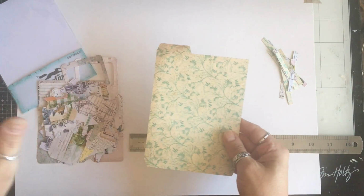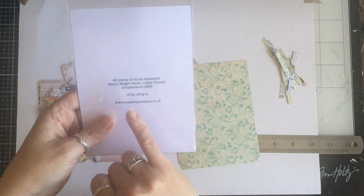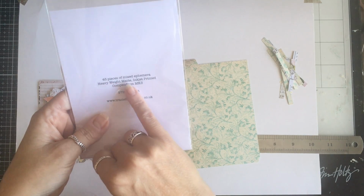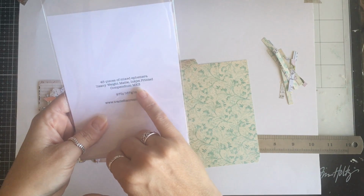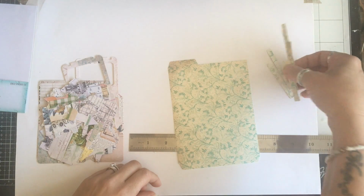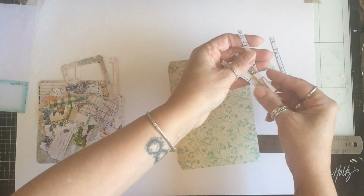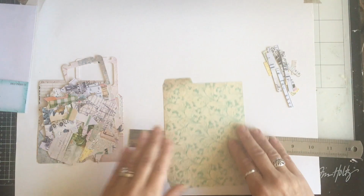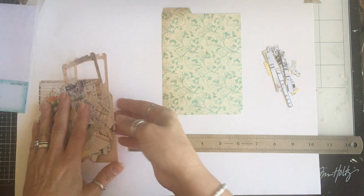Everything is backed. I've put the information on the back of the packet. It's printed onto 167 GSM, and it's the heavyweight matte Epson photo paper. It's an inkjet print, and I've used Compendium Mark III. There are 45 full pieces in here. These are the pieces that came out of the slot pockets that I'm putting in because they make kind of cool little embellishments, but they're not in the count of 45 pieces, if that makes sense. So this is the file folder.